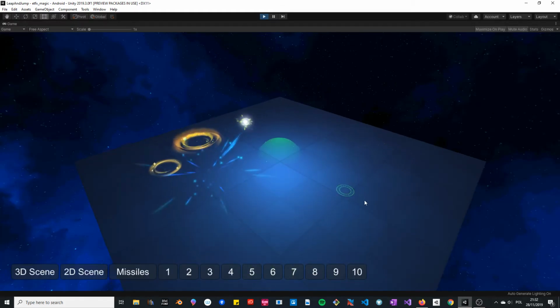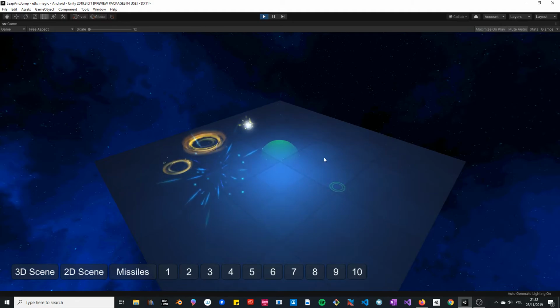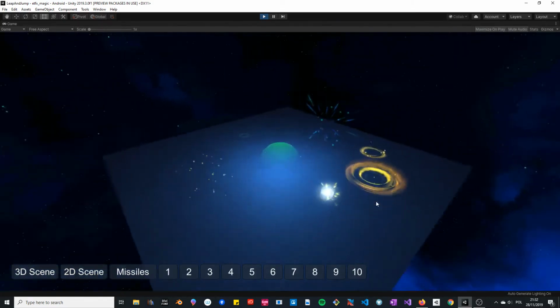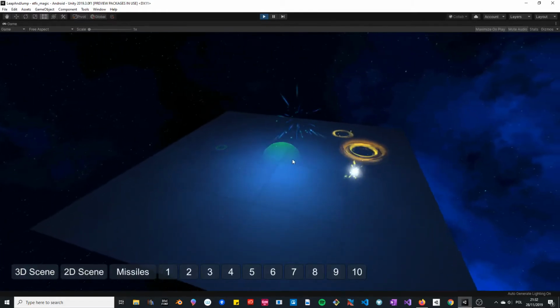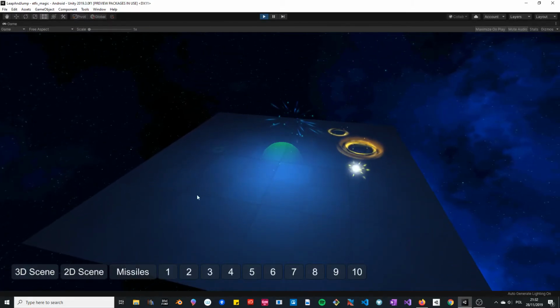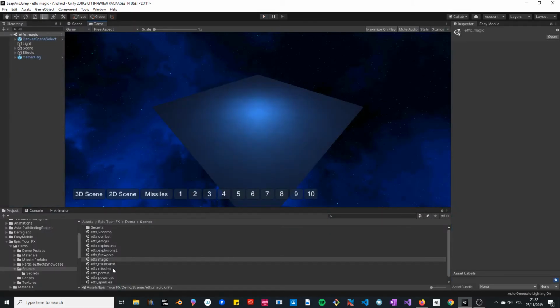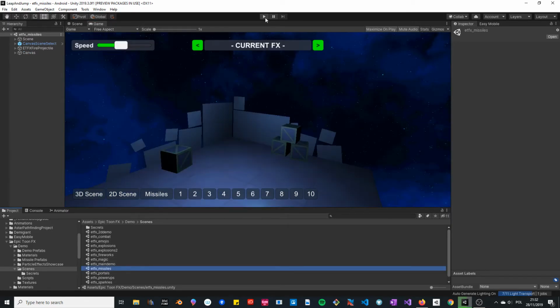Okay, so we have some magic effects. I think this one looks really nice. Okay, let's get some more, maybe missiles. Okay, so this is a very nice demo.